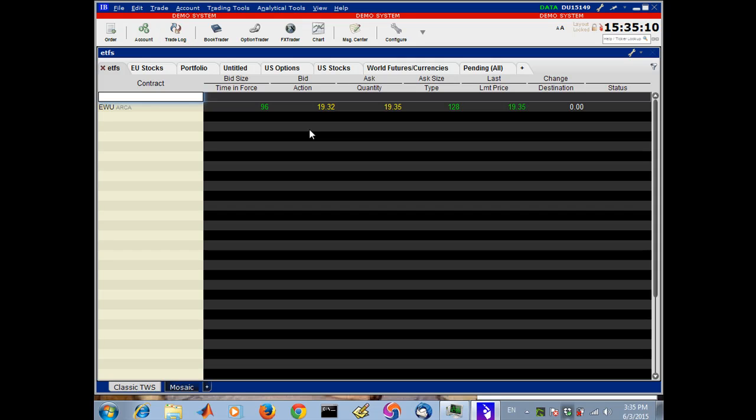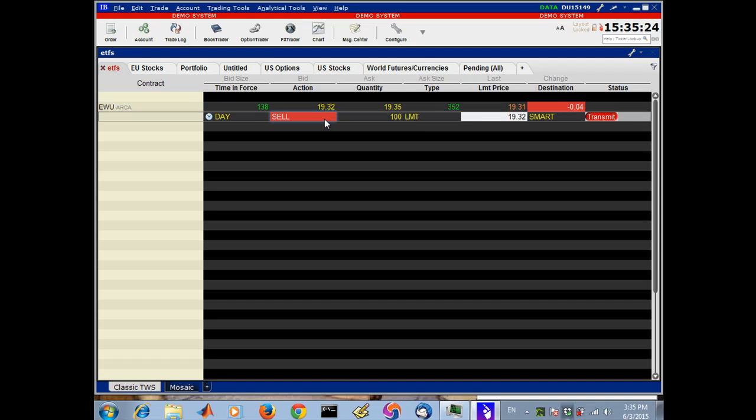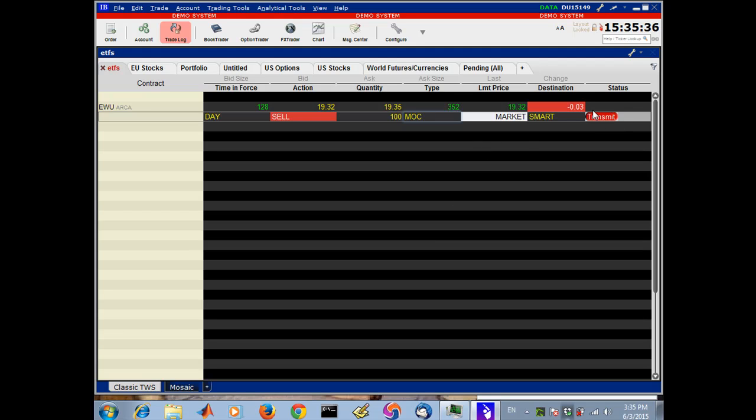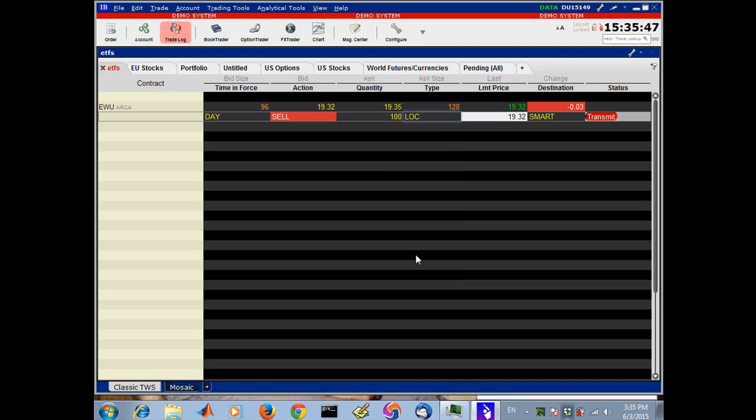As a part of that, I found a lot of support in the TWS platform. First of all, they have a special order type. So if we want to sell this instrument at the close today, here instead of market order we select MOC order, market on close. Then we transmit the order, and this order will get executed at 4 p.m. when the market closes. Similarly, if you want to do a limit order, you can do limit on close. But these are the two types that they have. For anything more complicated, you need something else.